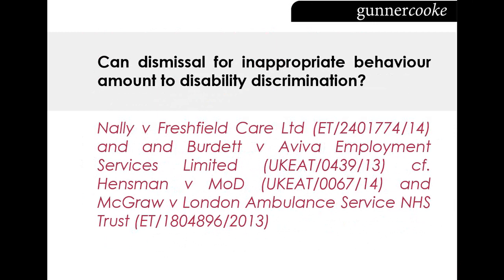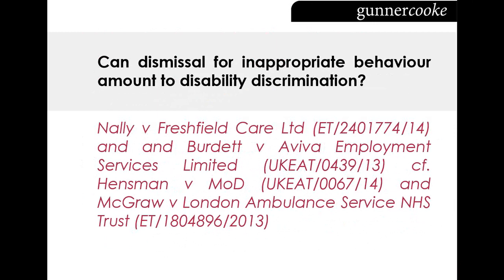Now, the tribunal at first instance decided that dismissal was disproportionate, i.e. that the employer could not demonstrate proportionate means of achieving a legitimate aim, because the Crown Court judge on the criminal case had held that he was not at fault for his crime because of his abnormality of mind. Further, the tribunal said that the MOD was a large organisation and could have transferred the employee if necessary to protect the victim. Again, it should have considered Mr. Hensman's long service and vulnerability in the open labour market, so this was not a proportionate means of achieving a legitimate aim.